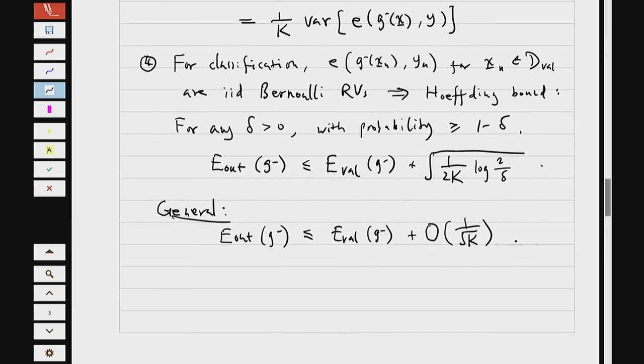So the idea is that now this one, of course, simply converges to E val of g minus as k goes to infinity. So therefore, the validation error can be as close to the test error as you want. These two can coincide if you have k large enough. But what is the problem with this? So you say, okay, then I just make k very large. Then my validation error is exactly the test error, then I'm done, right? No problem. So what is wrong with this?